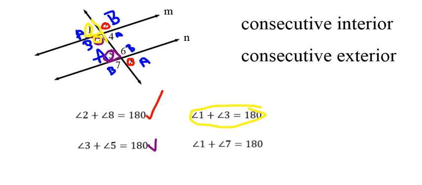If we check that last one, the last one is 1 and 7. So here's 1 again, here's 7. Okay, this tells us information about M, and this tells us information about N. So that one does prove. Again, angle 1 plus angle 3 equals 180 is a linear pair, so that does not prove that these two lines are parallel.